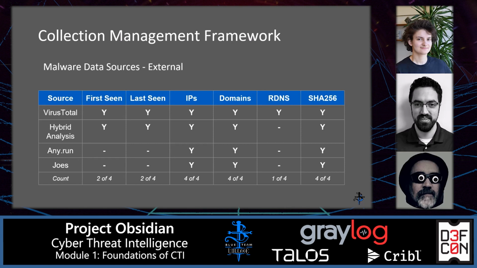Reverse DNS, just for this example, VirusTotal includes it, but the others don't. So if that's a data point that's important for you, you're going to want to make sure you keep that data source. So this is a great way to identify any gaps you might have as well. And again, update it on an ongoing basis.